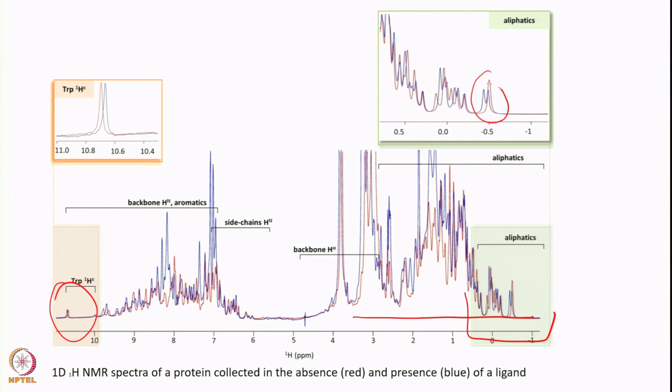Even in the aromatic region, you can see from red to blue, there is some shift. This one peak has become two peaks, right, in presence of drug. So, what is happening? Basically, upon binding, it is in slow exchange, right, as we looked at last week. The same peak is now populating two positions, probably one bound and another unbound. Again, some of these peaks you see shifting. Here tryptophan also shifts completely to a new position. Even the side chains and backbone, everything is shifting. So, looking at the perturbation in the chemical shift, the resonance frequency, you can identify the binding event between drug and protein, right.